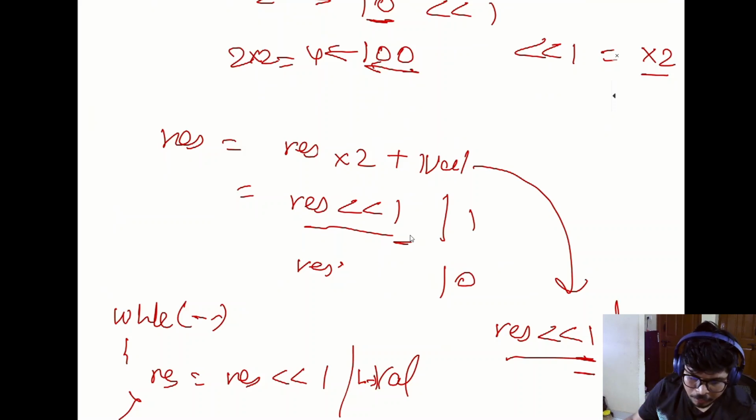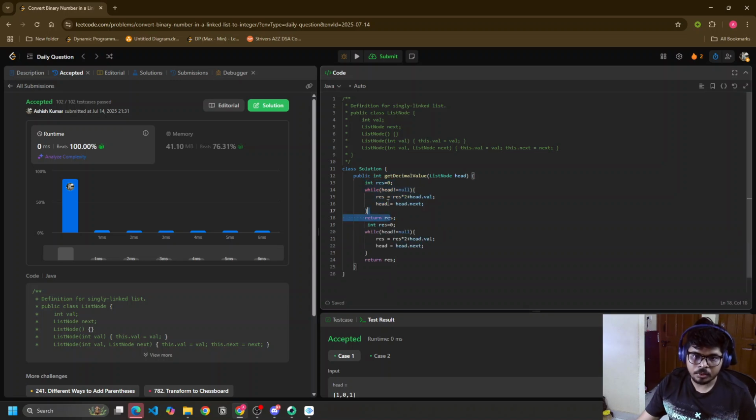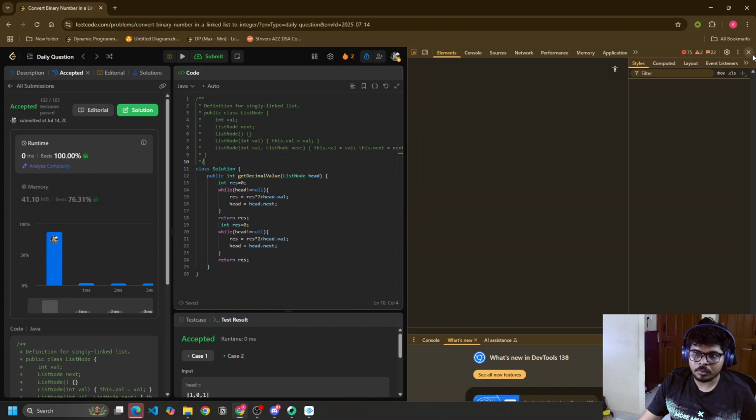Now we'll directly jump on the code and we will submit the code. I will copy paste this one here, and then I will comment it here.